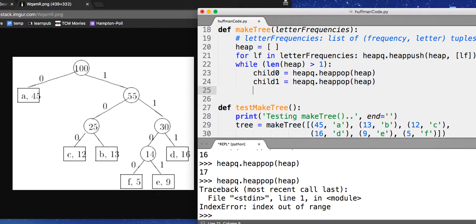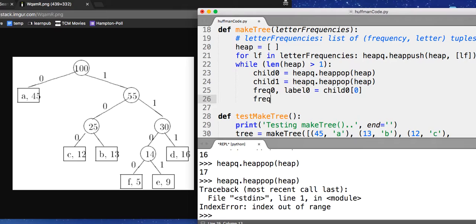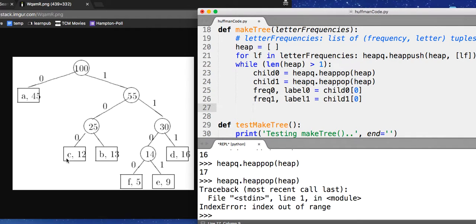So my frequency of child0 and my label of child0 is the 0th element. Remember, child0 itself is a tree, the way we're representing it, and the first element in that tree is, in fact, the label, then the children. I'll do the same for the right side. You might need to pause and think about this a little bit. Great. Now I have the left child and the right child.